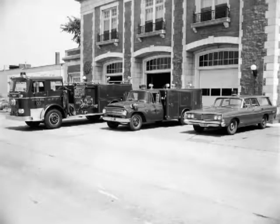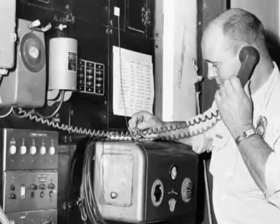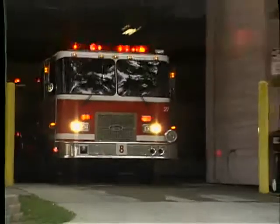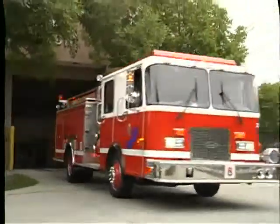In 1959, the traffic light outside Central Fire Station at 9th and Minnesota was put on a switch to allow fire trucks to have a green light as they proceeded northbound on Minnesota out of the station. The switchboard operator inside Central Fire Station would simply flip a lever as the firefighters were ready to leave the station. Modern fire apparatus now have an Opticon light on top of their vehicles to change many of the traffic signals to green as they proceed through while they're on a call.